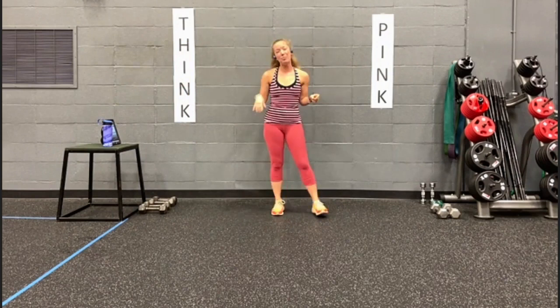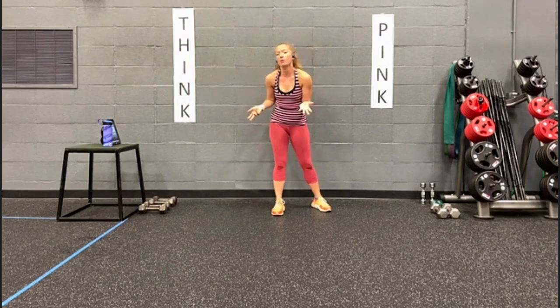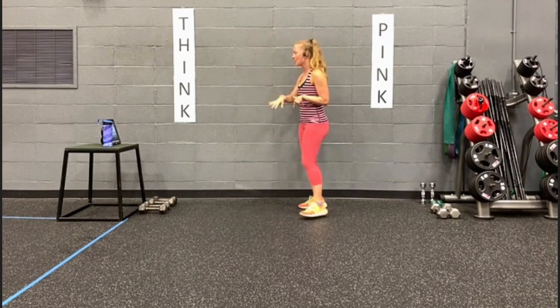And today, instead of other, I'm putting mine on traditional strength training. So we'll see what that feels like or looks like at the end.